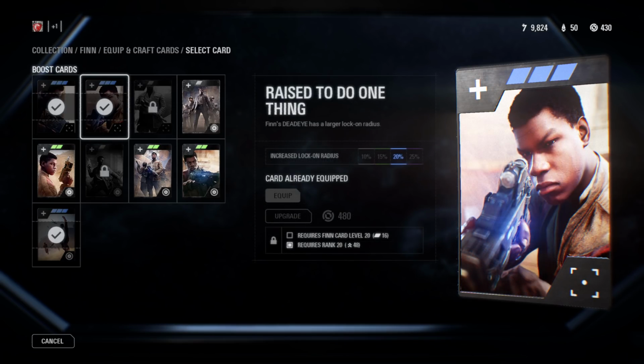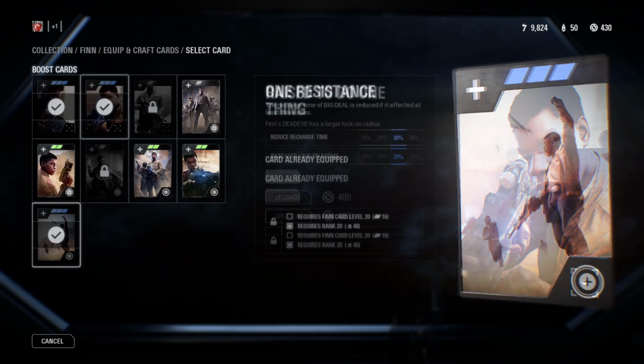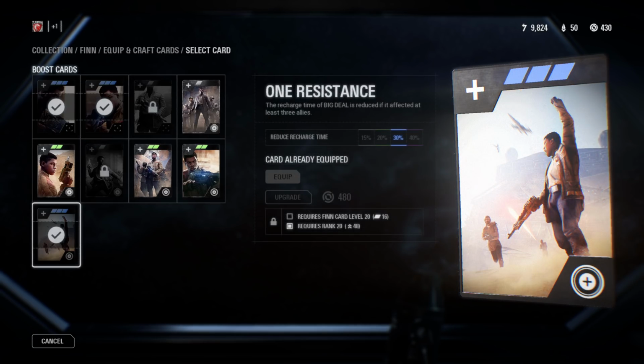I then have this combined with Raise to do one thing, giving the ability a larger lock-on radius as well. With a combination of these two, Deadeye is such a strong ability. And the final card I have been using is One Resistance. This reduces the recharge time of Big Deal if it affected at least 3 allies. Big Deal practically keeps Finn alive and helps out your teammates so much. Affecting 3 allies is pretty easy to do, so with a 40% reduction at top tier, this card seemed to me like a sure thing.